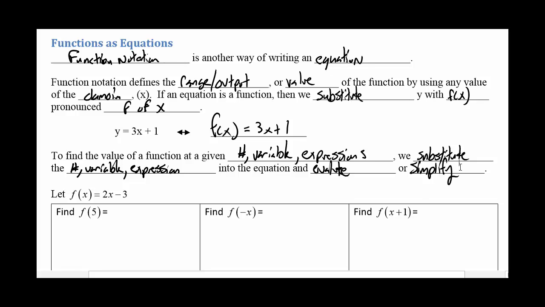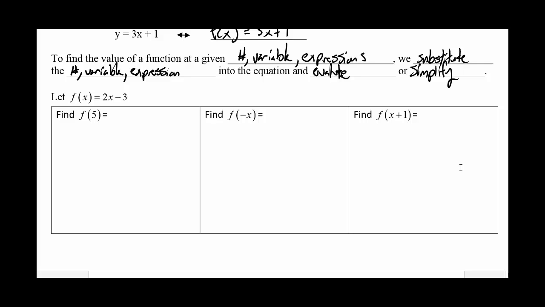Okay, so for example, we have f of x equals 2x minus 3. So to find f of, say, 5, what I like to do is leave a blank. I like to leave a spot for me to evaluate whatever it is they're going to stick in the parentheses. So instead of writing an x, I'm going to put a blank parentheses there, and then I'm going to fill the hole. So what am I going to write inside the parentheses? I'm going to write 5. And then I just need to simplify. So 2 times 5 is 10 minus 3, and 10 minus 3 is 7. Okay, so f of 5 happens to equal 7.